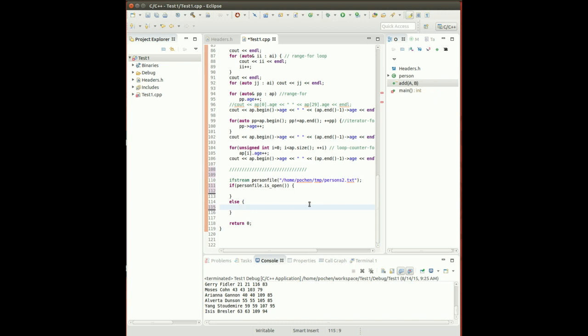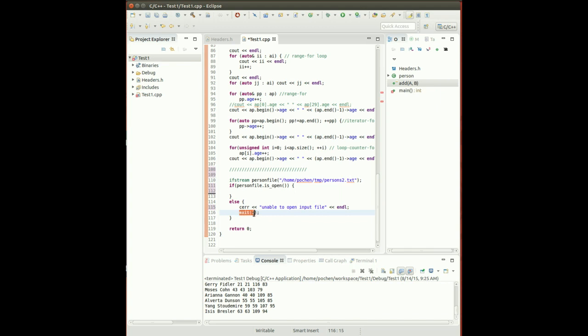If that's the case, we'll send something to the standard error. cerr is the C++ representation of the standard error. You can send something to the standard error, and later, after the execution of the code, you can take a look at the error message. We're just going to say unable to open input file, followed by end of line, and then we're going to jump out of the execution of the code. We're just going to do exit 1.